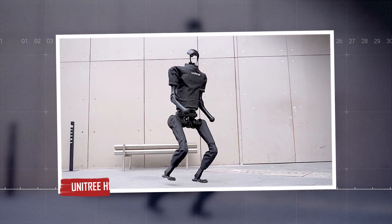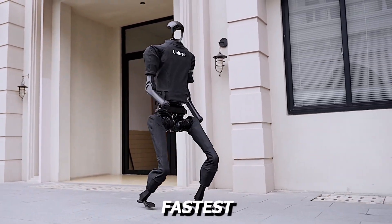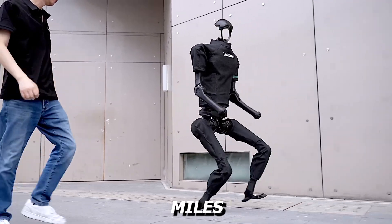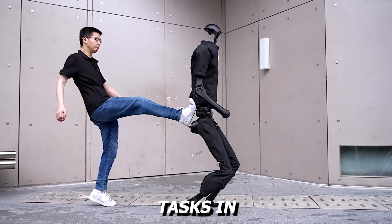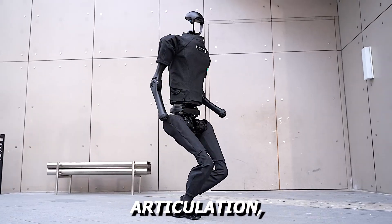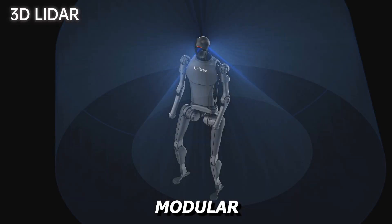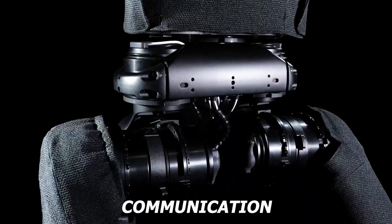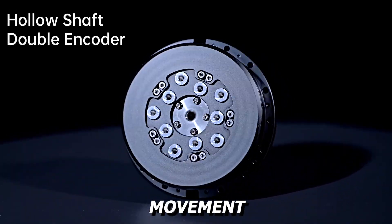Unitry's H1 model is made for speed and agility. It is the fastest full-sized humanoid robot currently in operation, with a top speed of just over 7 miles per hour — making it perfect for surveillance, security patrolling, and inspection tasks in expansive environments. H1 was designed with a light frame and advanced leg articulation, allowing it to move smoothly over flat and uneven surfaces alike. Its modular frame can accommodate additional accessories like advanced cameras, grippers, or communication devices. The design focus was not on strength, but on adaptability in high-movement roles.